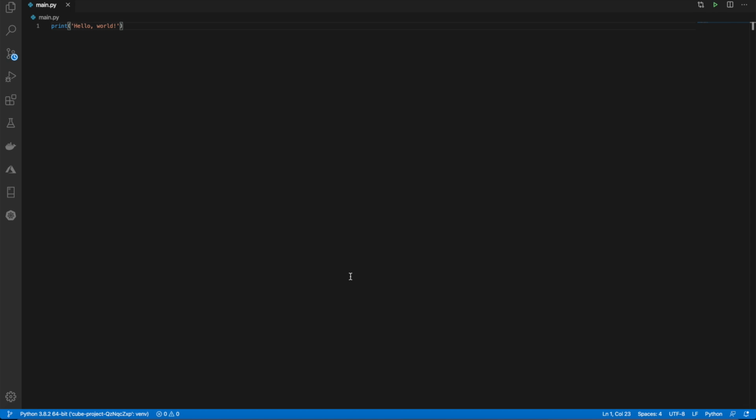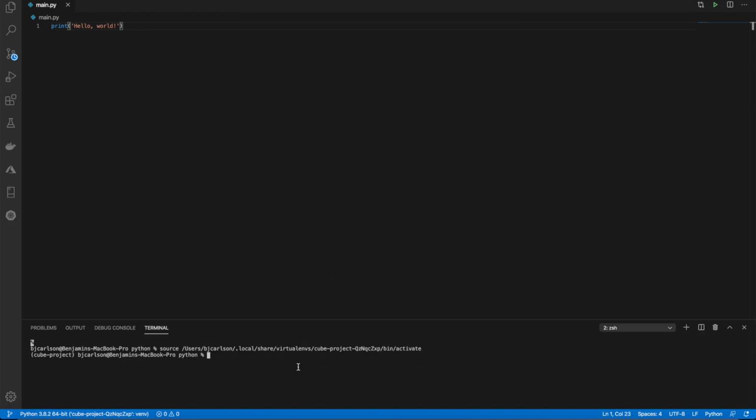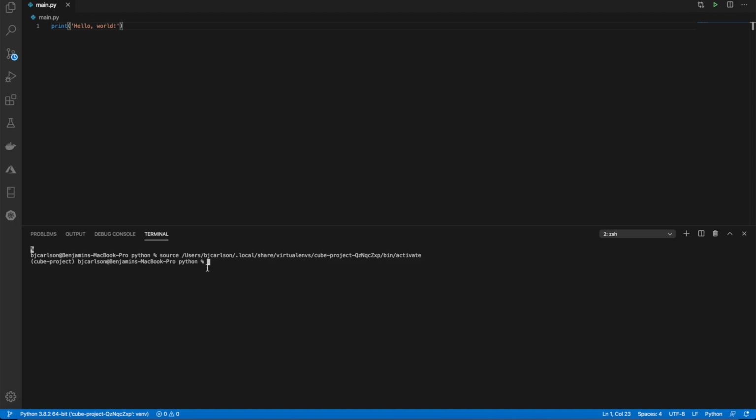To run Python files, you run it by typing a terminal command. So we need to go back into our terminal for this. I'm actually going to use Visual Studio Code's integrated terminal. So I'm going to hit Control-Shift-P, and I'm going to search for terminal, hit enter, and right here, a terminal appears inside of our environment. So to run any Python file, you write python, space, and then the name of the file. So in our case, main.py. And then we'll hit enter. And there we go. You see it prints hello world.